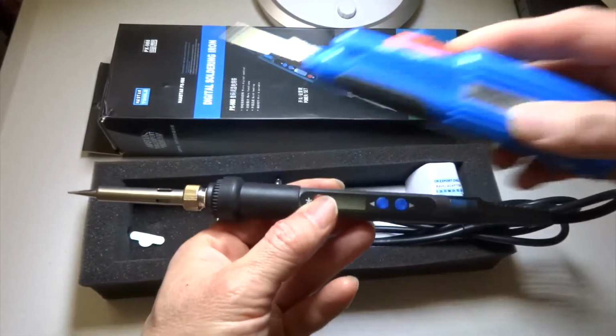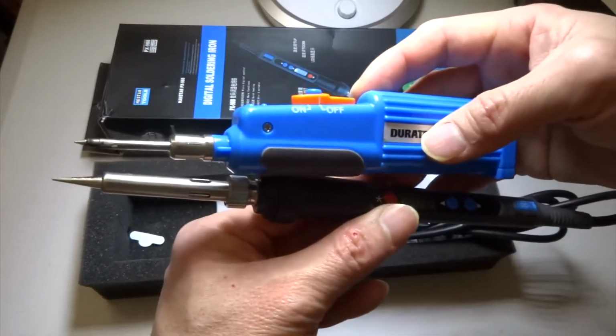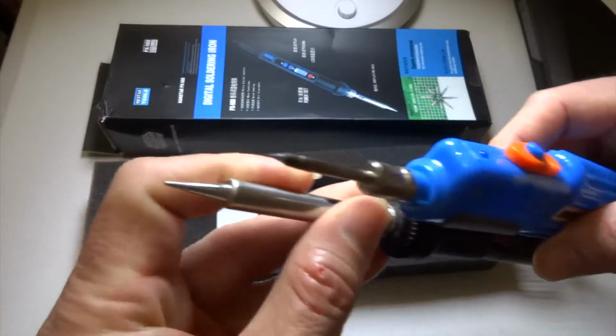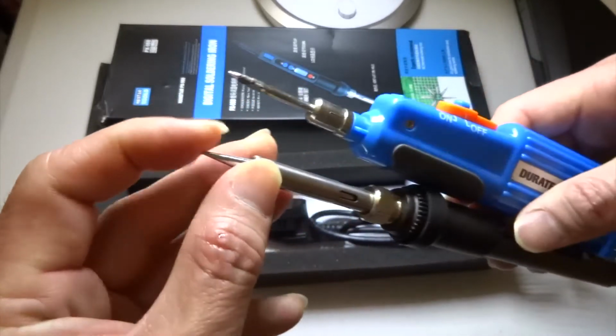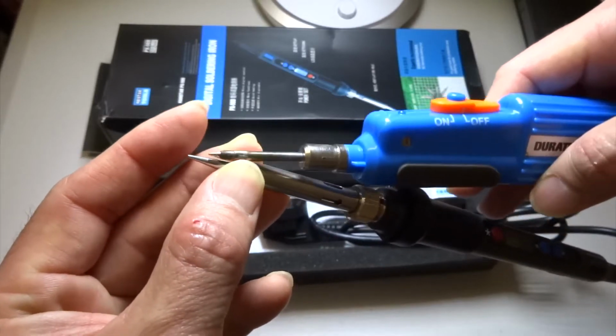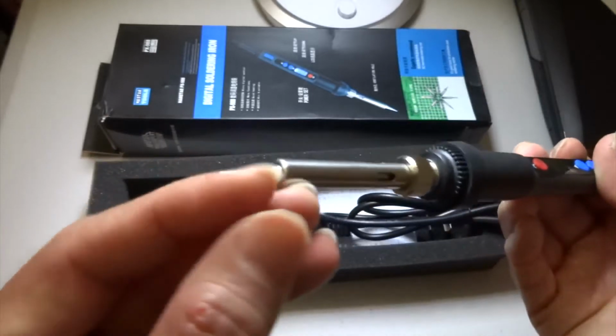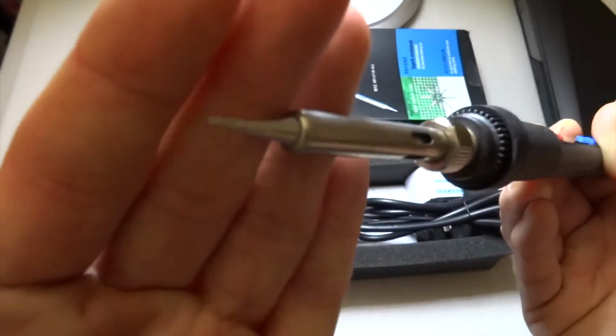And if you look, let's compare the size. It's also quite small. The tip is a bit bigger, but then it tapers to the front, so it's not really that big. You can still use it to solder small components.